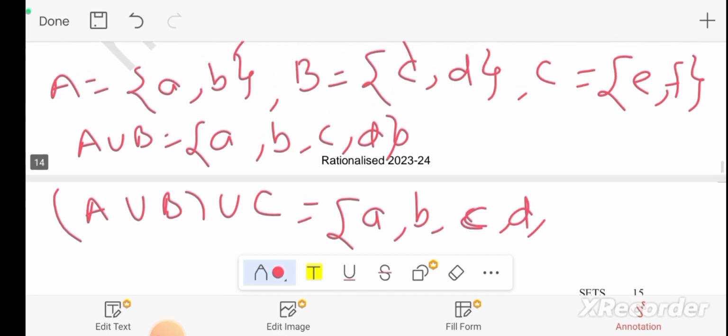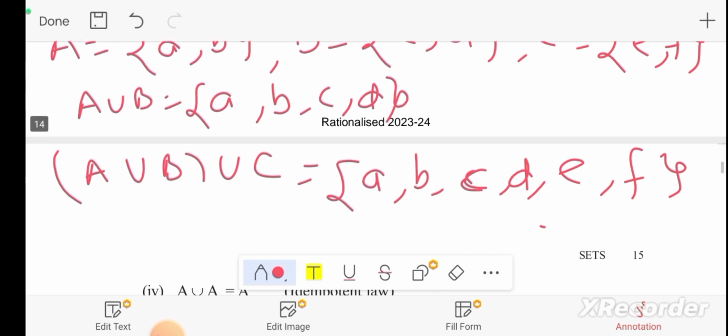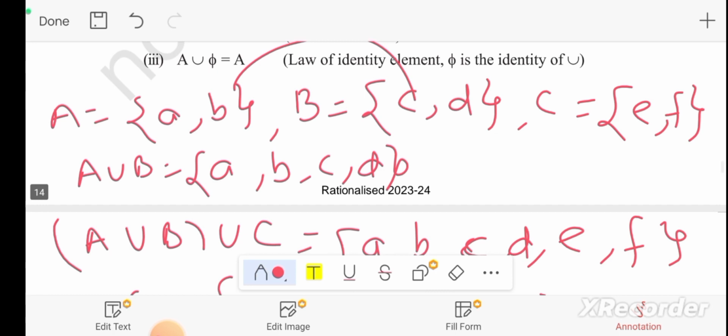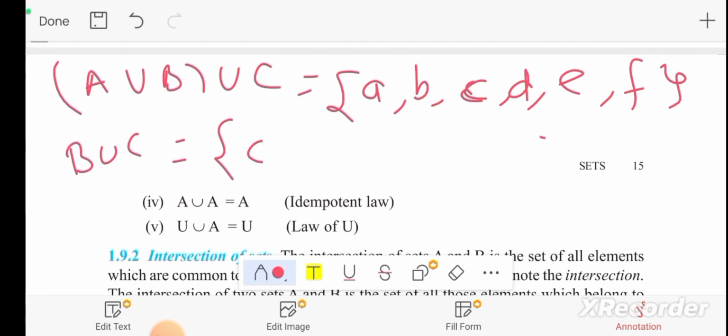Now we have to combine with C, whose elements are e, f. So A union B union C is a, b, c, d, e, f. Clear? Now first I will do B union C. The elements of B are c, d, and the elements of C are e, f. So this is B union C: c, d, e, f.